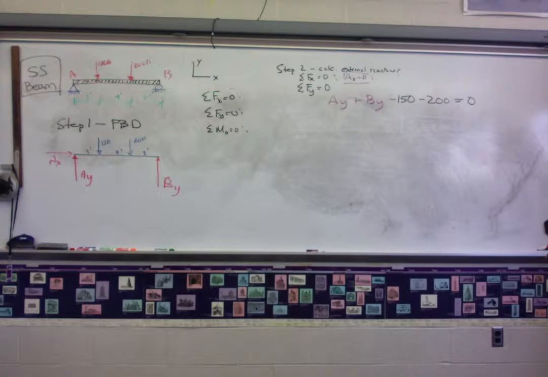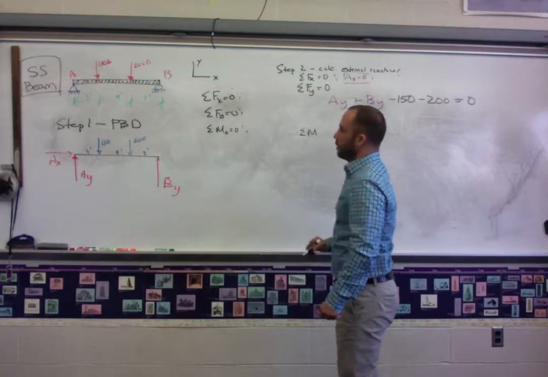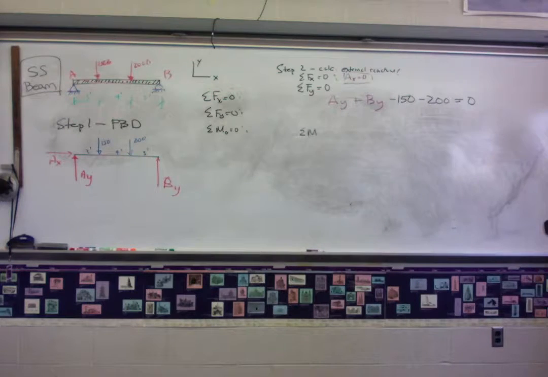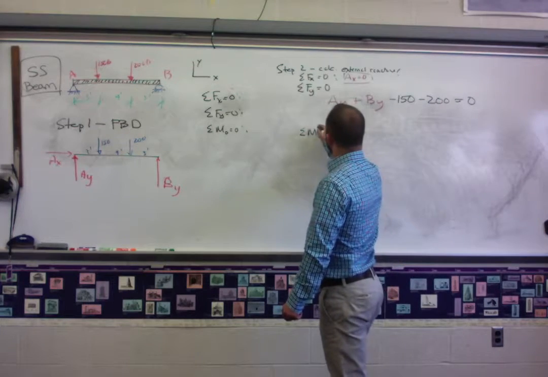Okay? So now I have the sum of the moments about a point. Again, pick a point. Do I care which one it's going to be, Max? No. Don't pick an internal point. You want to pick something, A or B. Yeah. Let's pick A this time, Max. Alright. Sound good with you?